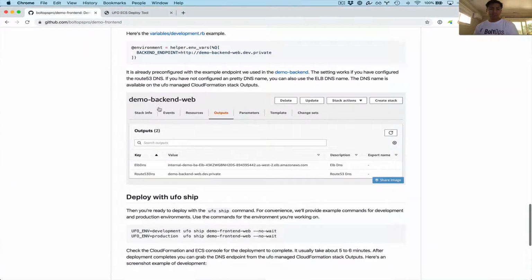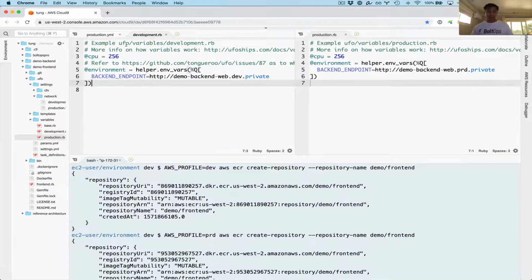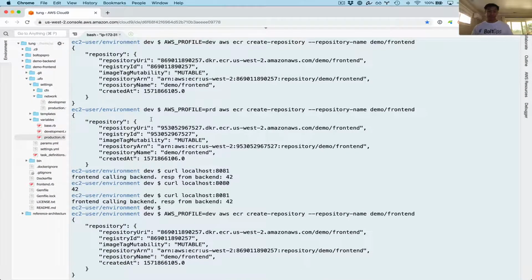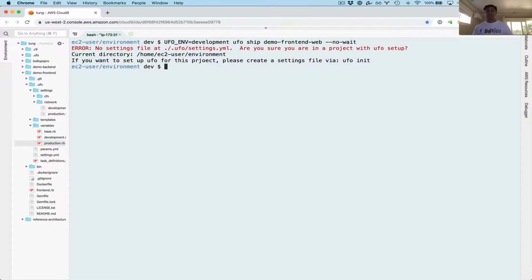So we are ready to deploy essentially now. Okay? So I'm going to grab these commands here and then kick the deploy off. So I'm going to go ahead and close this up right now. Close that up. Okay, and now just clear my terminal window and deploy. Oops, I am not in the application, so let's try again. Demo front end. Okay, there we go.